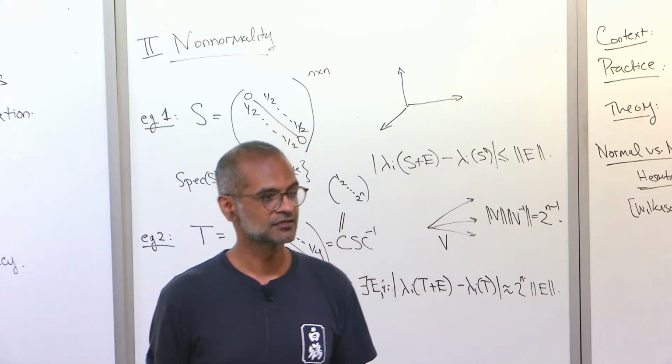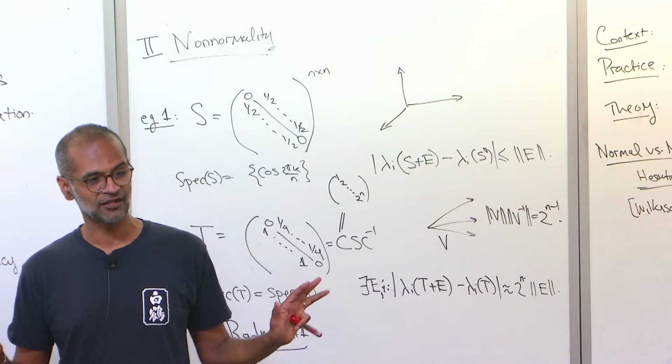Yes? Just one small footnote here. This is for asymptotically small E. So you can't choose E to be over 1, for example. That's right. There'd be some kind of limit beyond which the eigenvalues don't change. That's right. These examples really go back to Reichel and Trefethen, big literature. In this example, you can choose E to be like 1 over poly n or something, I think. It doesn't have to be that tiny.